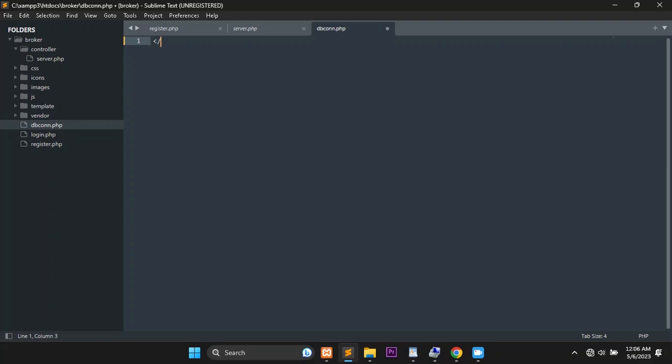Okay, let's create the opening PHP tag now. I'll be creating a variable to hold our host name, and our host name is localhost. Then username, we'll be using the default username, which is root.